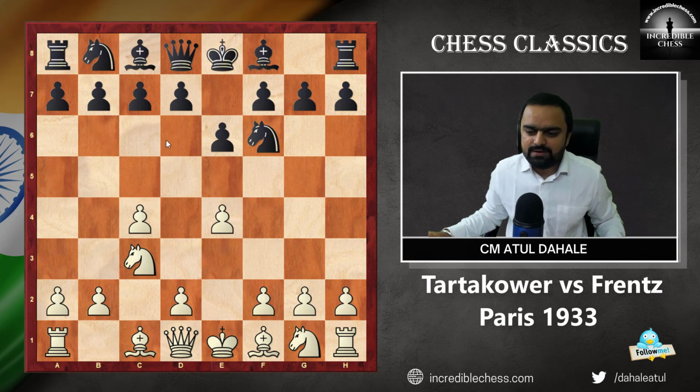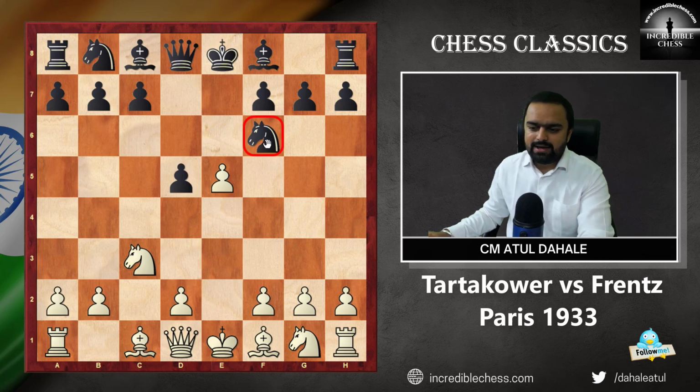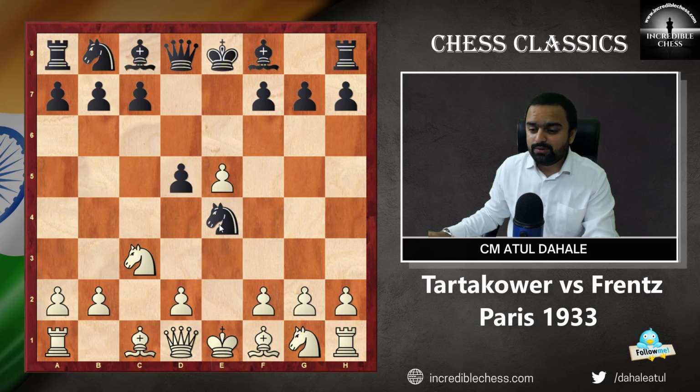Okay, after e4, d5 will be played. Well, e5 is one of the options in the position, but here White decided to capture on d5, which is also a good move. e captures d5, and now in this position, he finally pushed the pawn to the e5 square. Black's knight is under attack, and knight d4 is a viable option in this position. Nothing wrong with this move.